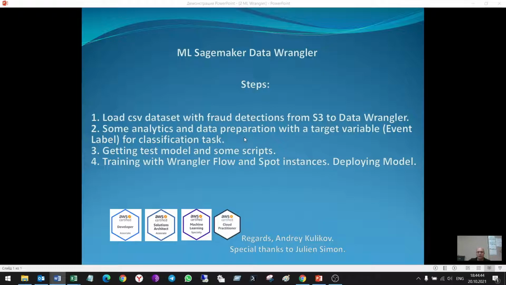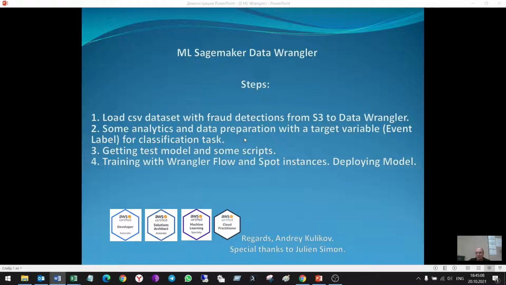Fraud detection is a classification task, and there is one important thing: the target variable must be in the first column.